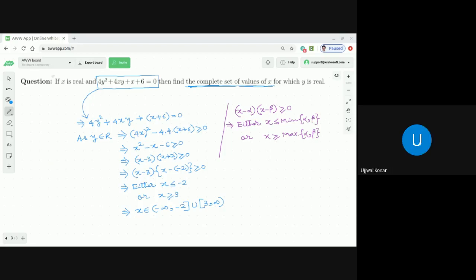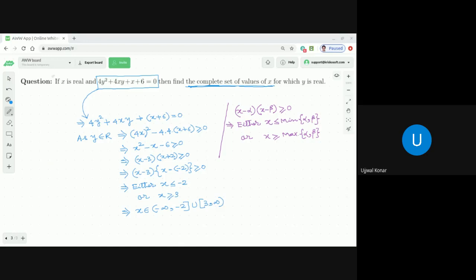Yes, sir. Sagnik, you also did it very well, but the only thing is that you wrote greater than or equal to 0, but finally you wrote an open interval. That is the finishing touch, if you look into it. You wrote it properly as greater than or equal to 0, but in the final answer you wrote an open interval. Anyway, otherwise it is perfectly fine, you have done it perfectly well. Now let's go to the next question, dear students.